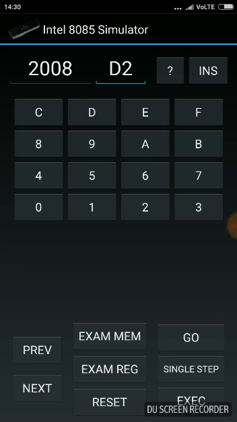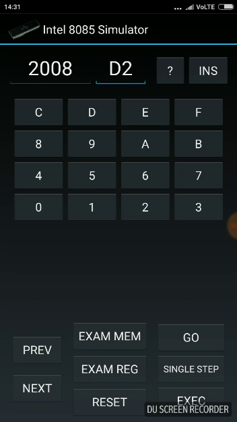Now we check if a carry is generated. If a carry is generated, then we have to increment the register B. If a carry is not generated, we can continue our addition process, right? So we use the jump on no carry operation.